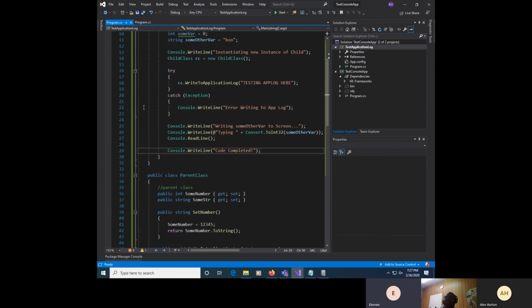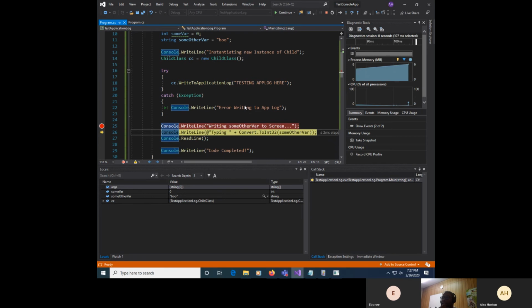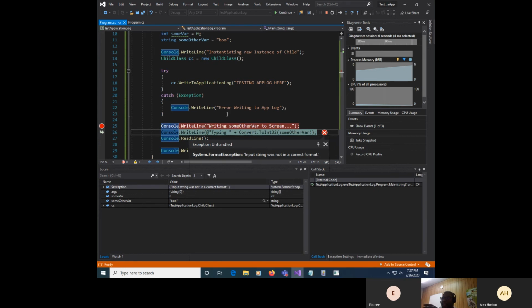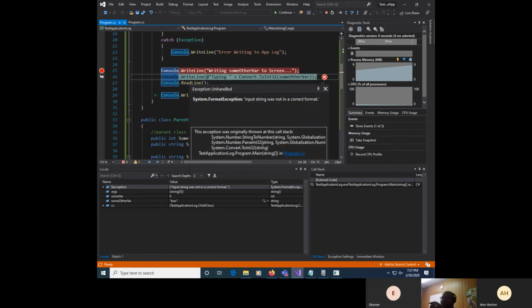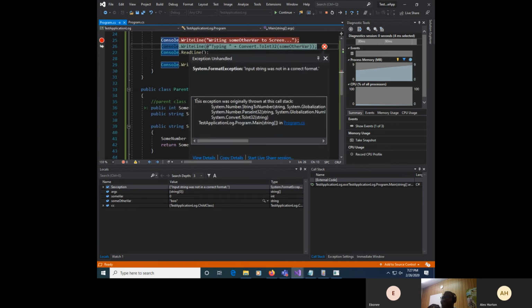So now let's say I'm ready to debug my code just to see exactly what's happening there. I can start here on the last line that I logged to the screen, and now I can hit F10 and step to that line. When I get to this line of code, if I hit F10 and I get my exception inside of Visual Studio, you were probably seeing something like all this stuff here.